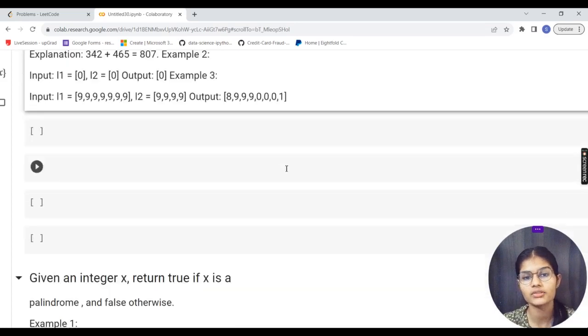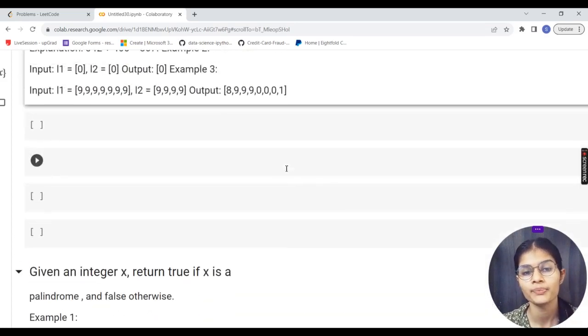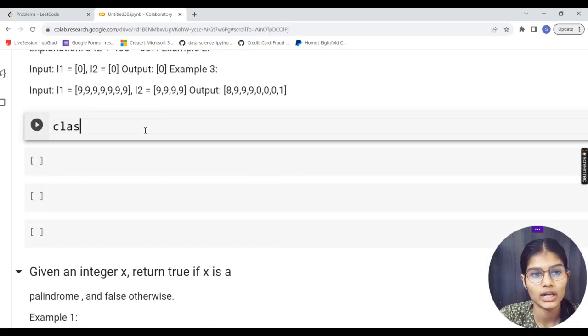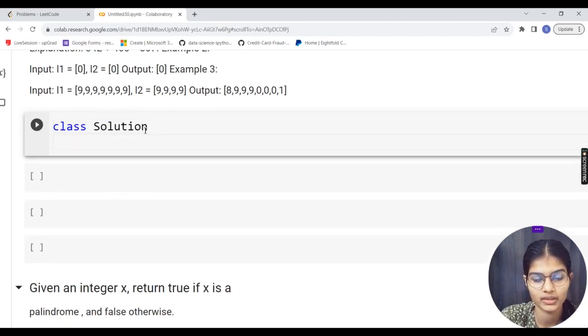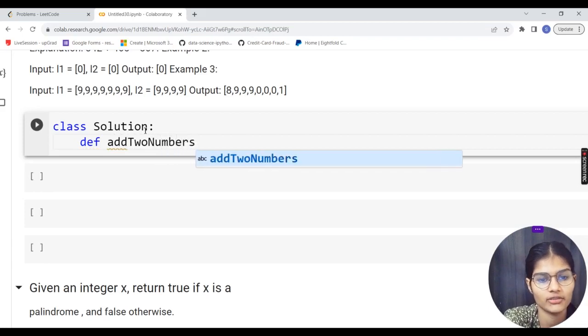So that is how this respective program has to be written and designed in this particular manner. So again, I'll very quickly make a class, which is a solution class. Going for my function, let's say the function is add two numbers. This is the name for my function.